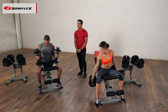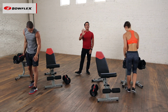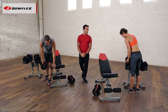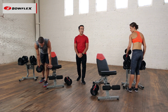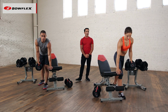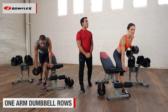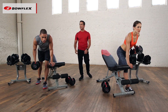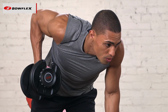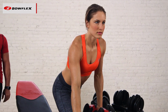Exercise number 4, good. And when you're finished, we finish up one arm dumbbell rows. Take your time, it's not a race. It's about doing the exercises correctly with the right amount of resistance. All right, good body position and begin. 10 repetitions. So once again, the upper body, chest, back, shoulders, biceps, triceps. We want to do exercises that target all 5 of those regions. This workout does that. Great job.